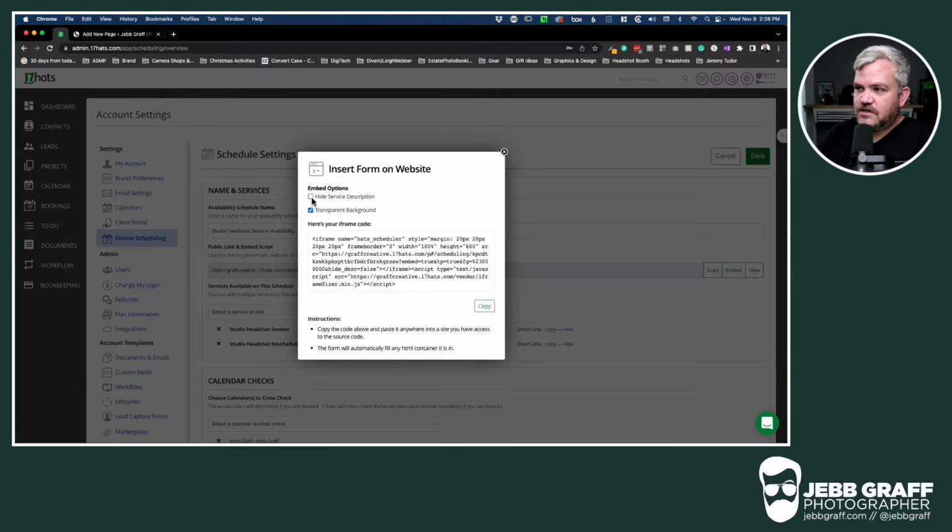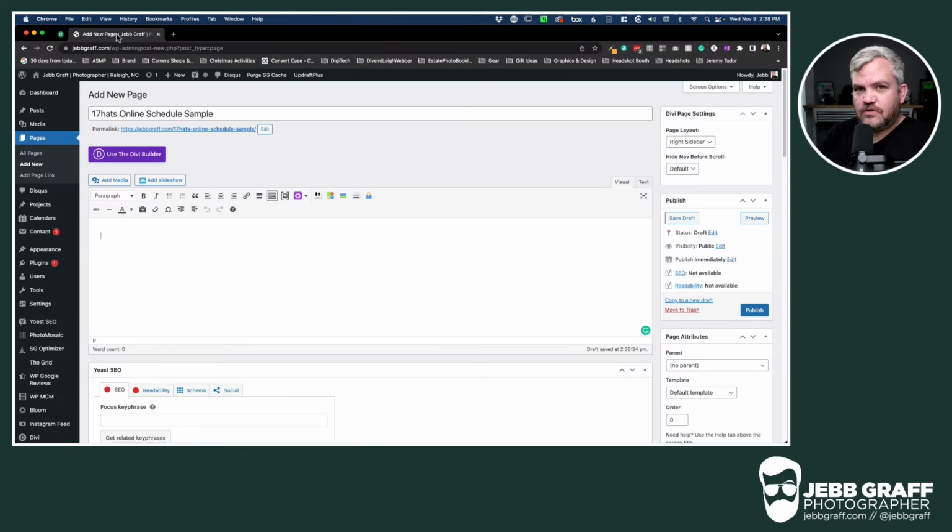If you did tick one of those options, it doesn't give you anything extra you have to do. It just updates the iframe code down here. So when you're ready and you have it configured how you want, you just click Copy, and you'll get that notice that everything has been successfully copied to your clipboard.